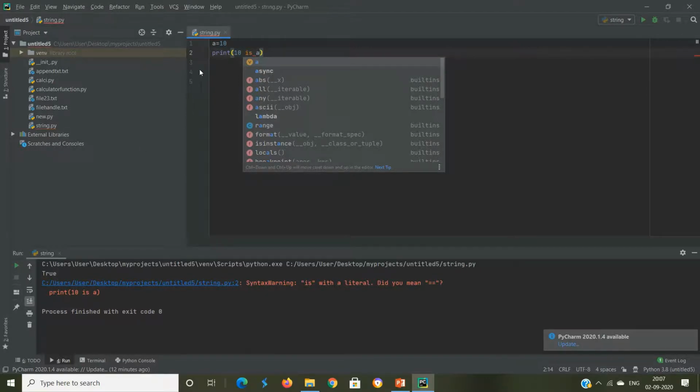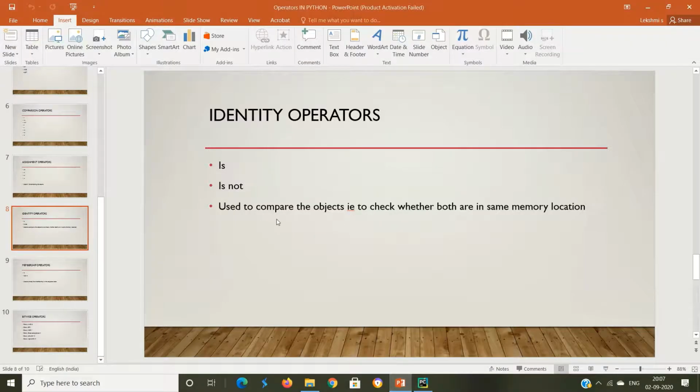There is a syntax warning: with a literal, did you mean double equal to? No, I mean this one only. If I give double equal to, that is for checking values. So is is a kind of checking where I have to check not the value but whether they are in the same memory location or not.